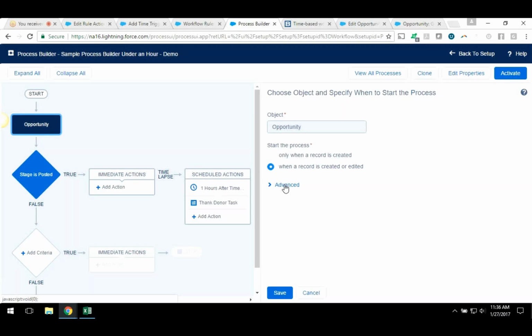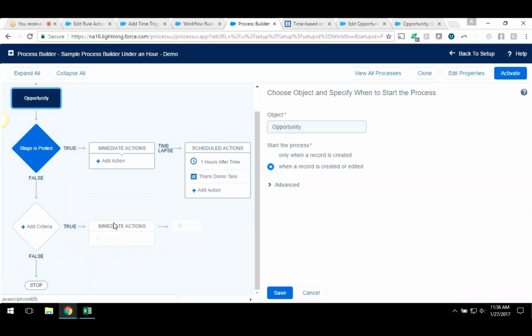You can also put other steps in the process, but that's usually more helpful if your criteria have changed. You can also do evaluate the next criteria, but you can't do it if you have scheduled actions. Oh, that's true, that has to be immediate actions. Interesting. There's always something that takes some experimenting with this tool. Yeah.